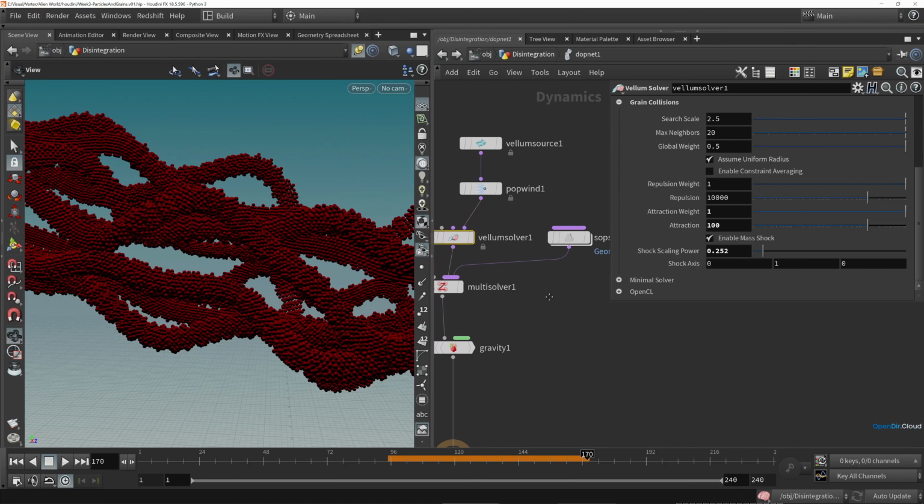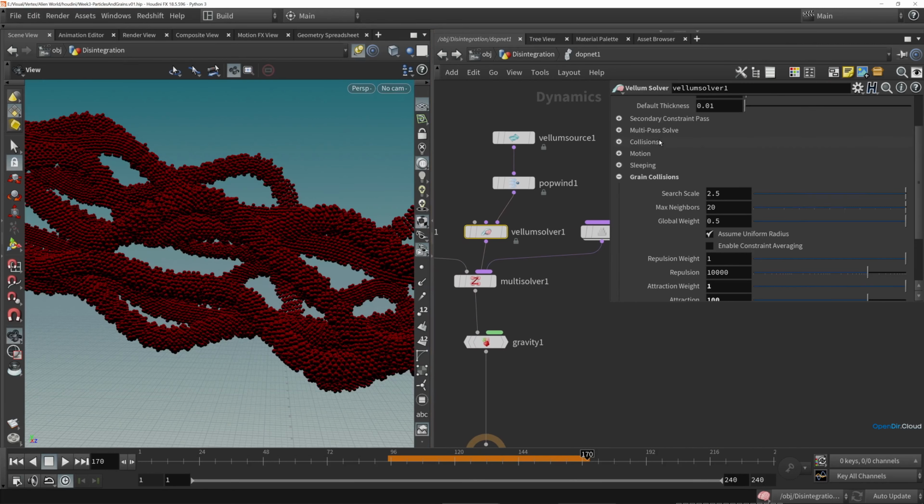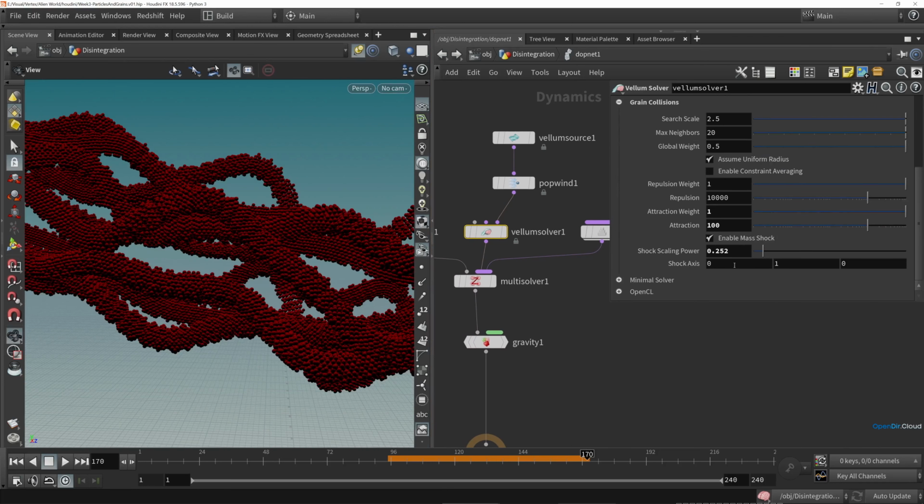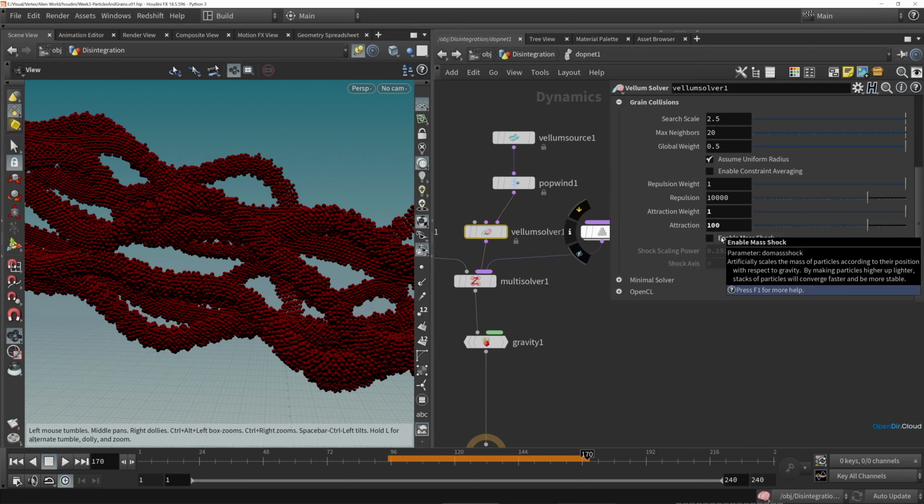So going back to the Vellum solver under Advanced and Grain Collisions, I mentioned in a previous video that when this is disintegrating in mid-air, we don't really need this mass shock anymore. But this didn't really help out the simulation at all when I tested with that disabled, so we have to look at other solutions for those exploding sections.